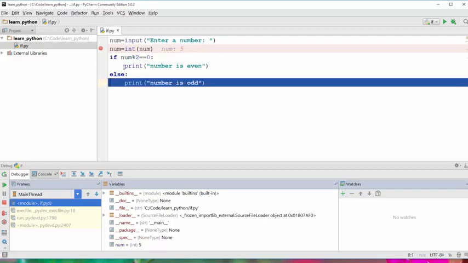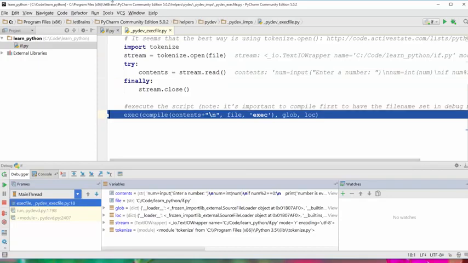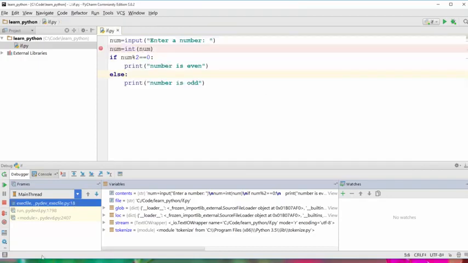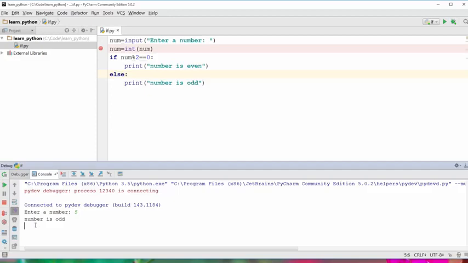Cool. So it didn't go to this line, if you noticed. That's why if is called a control statement. It controls the flow of your execution. If the condition is not satisfied, then it will go to else. And again, F8. We can close this. If you go to the console, you now see number is odd.